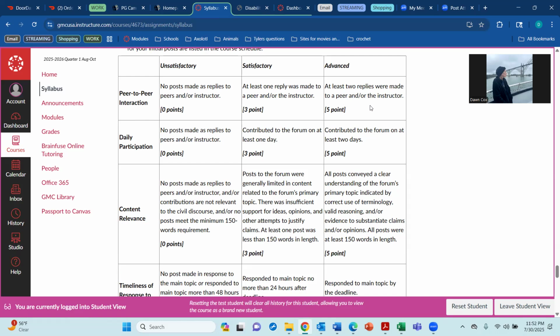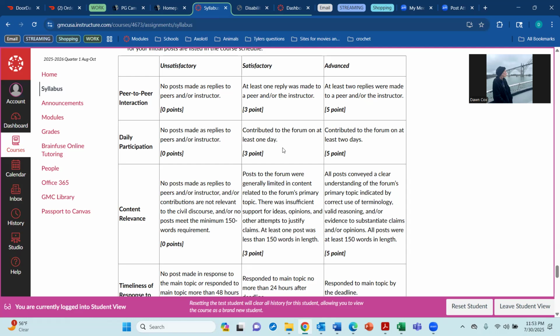And to me, that's not a reply. You're not adding to the discussion at all. You're just trying to get the points for that peer-to-peer interaction. So if you do that, you can count on me saying, I'm sorry, that post didn't count. So they need to be substantial, adding to the discussion in some way. All right, so there's the first category.